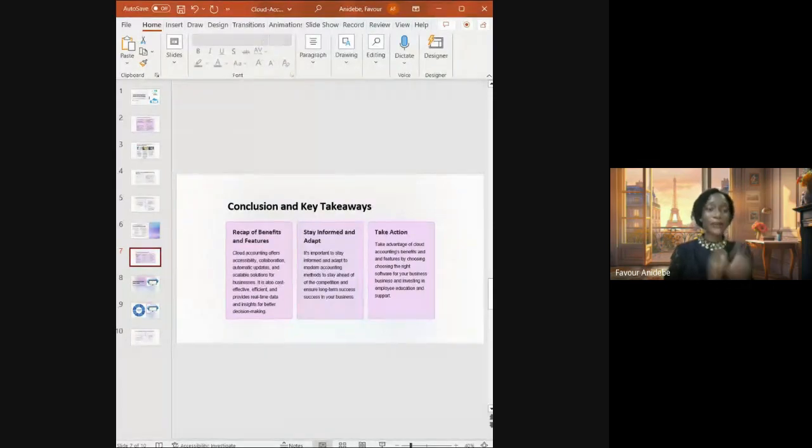decisions. So quickly, we're going to be moving to the practical side of this class. And you may want to ask me, oh, so which of the softwares are we learning? I saw in the comments box or the chat box that people said, oh, we're going to learn, they know Sage, they know QuickBooks, they know different softwares. So today, because I want to teach you a software that is commonly used in Nigeria and commonly used by medium-sized businesses. Some of these accounting softwares are super expensive, and if the business revenue or turnover is not a lot of money, they may not be able to afford it.